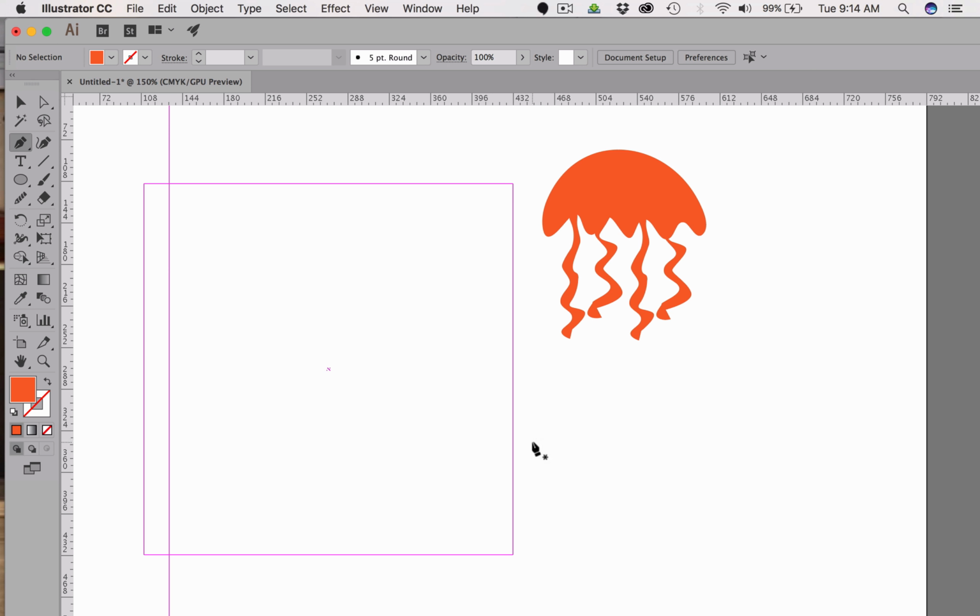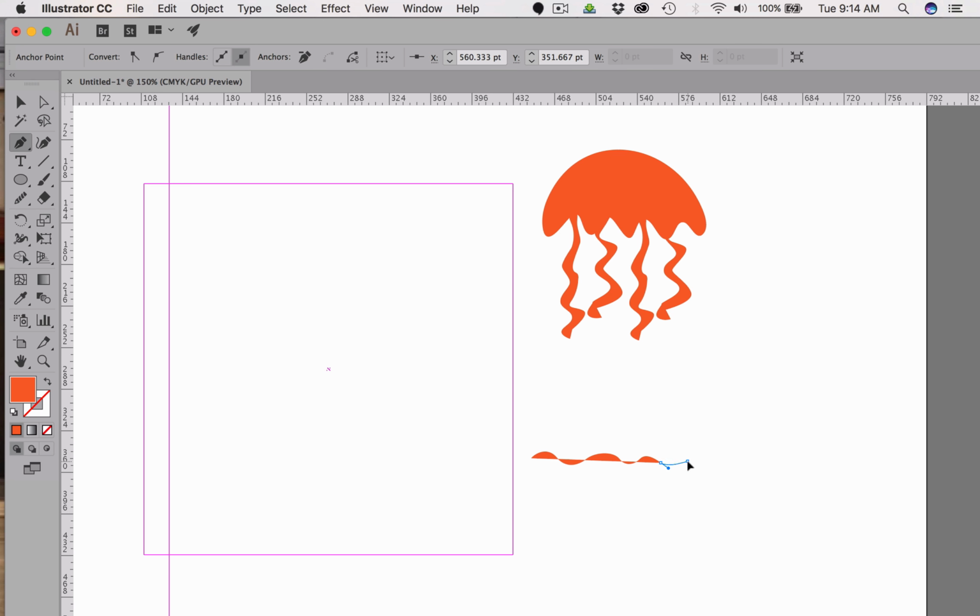To do that, I want to show you the movement that you do with your hand, and that is click and drag up, then move over, click and drag down, and then move over and click and drag up, and move over and click and drag down. Here I'll go a little closer. Click and drag up, click and drag down, and click and drag up.